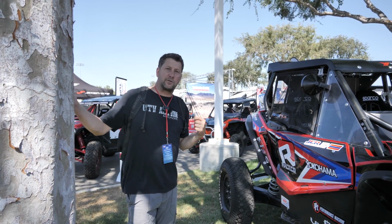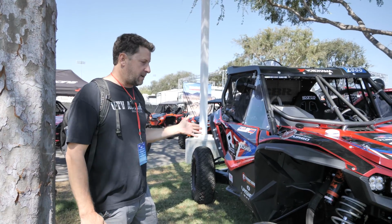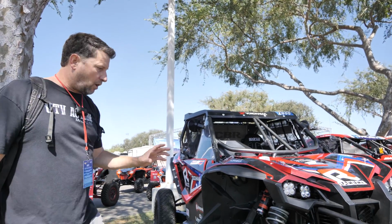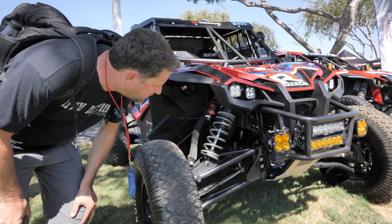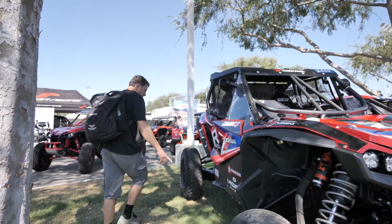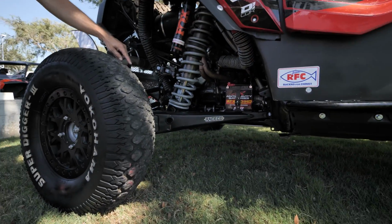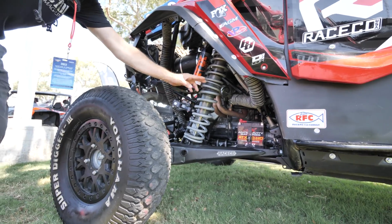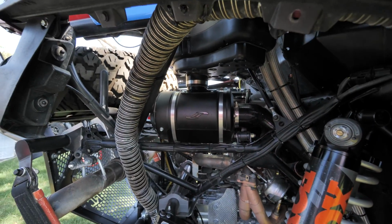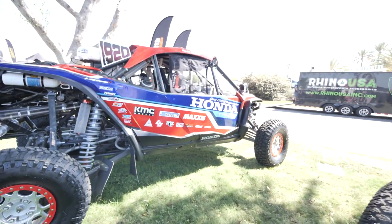So from the stock machine over to the turbo, this is one of Honda's race cars. Along with Jamie Campbell Racing, they have really tricked out some of this stuff. Look at these huge shocks. Those are Fox shocks, obviously. Raceco has strengthened the chassis a little bit. Come back here and look at this huge arm. This is all Talon X stuff, not the R. So you could take your narrow machine, put some big arms on it, big shocks. Looks like they've relocated the battery. Huge sway bar. This is a turbo car. This is where they put the air cleaner now. Check out this 4-seater that they've made into a 2-seat race car. Now that thing is trick.